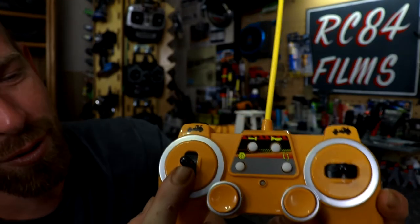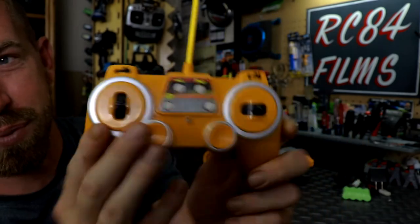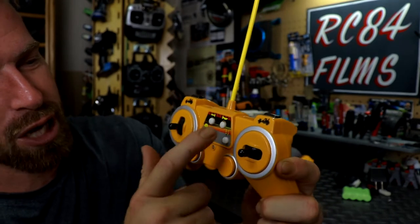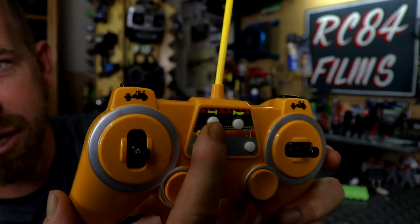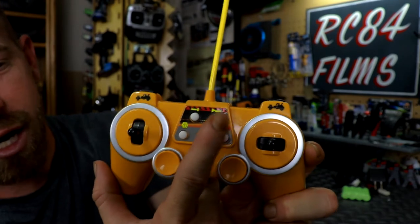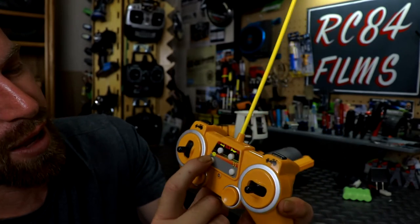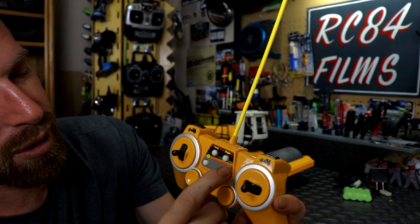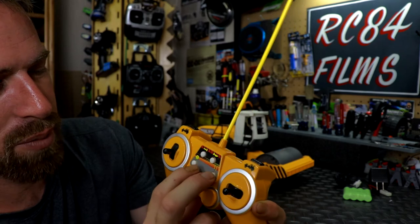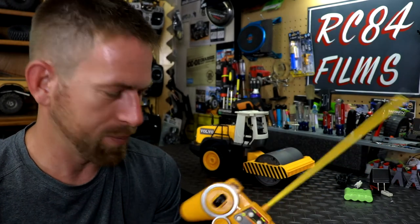But anyway, the controller here. We have our forward, backwards, left, right. Nothing on these little PS2-style controllers Double E likes to use, but these buttons don't do anything. Then we got a couple buttons here. One has a key, to start the vehicle you have to push that button. Then you got your horn, and if you hold down that button, it shuts down the sound. Over here, we have a demo mode. I think both of them might be demo modes. I can't remember.